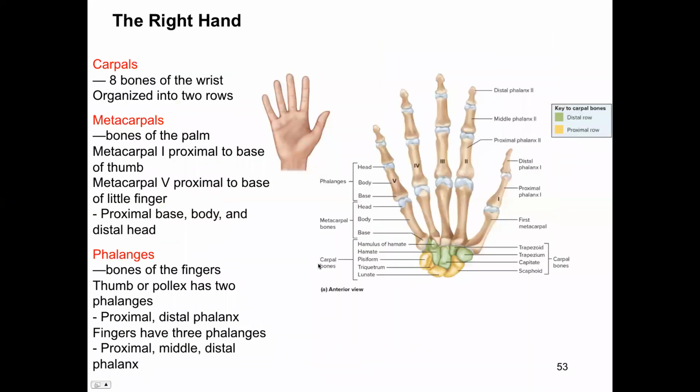And then in your hands, you've got 8 carpal bones, and you've got the metacarpals and the phalanges, all right? So the 8 carpal bones, that's what's highlighted here, all right? And they're in 2 rows. So there's 4 bones and 4 bones. And you can see that they're really hard to remember. And if you look in my notes on page 6, you can see a mnemonic, all right? So it says, stop letting those people touch the cadaver's hand. And that will help you learn them in order.